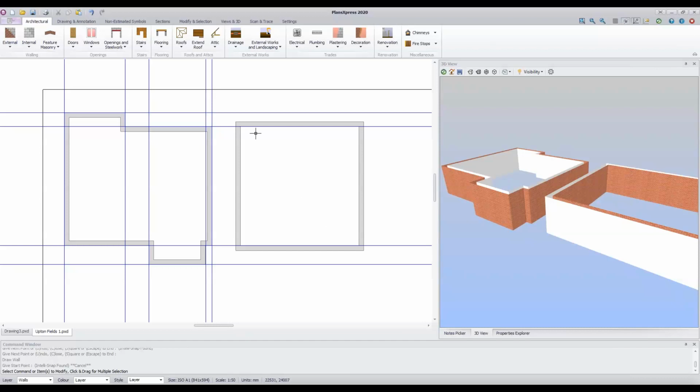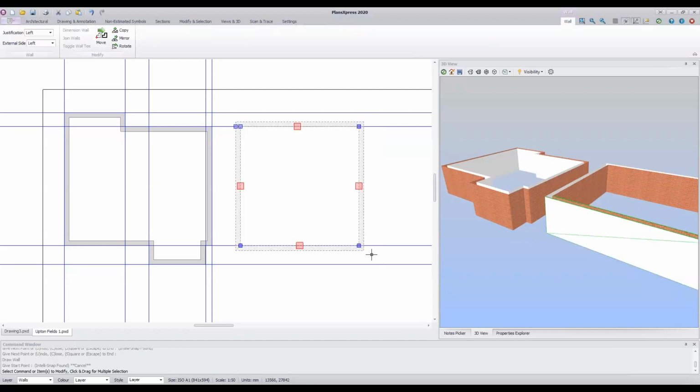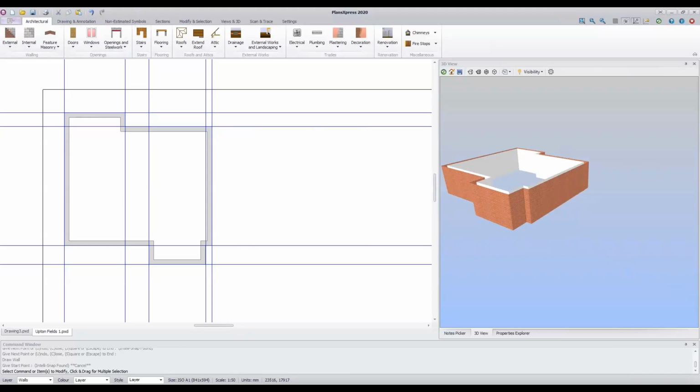Okay, so I'm going to delete those walls. I've done a left to right selection box because I only want to select those walls that are entirely enclosed. If I did a right to left selection box, it would also select the construction lines underneath, and I don't want to delete those. So this is why thinking about which kind of selection box you want to use is really handy. So I've deleted those extra walls that I've drawn.